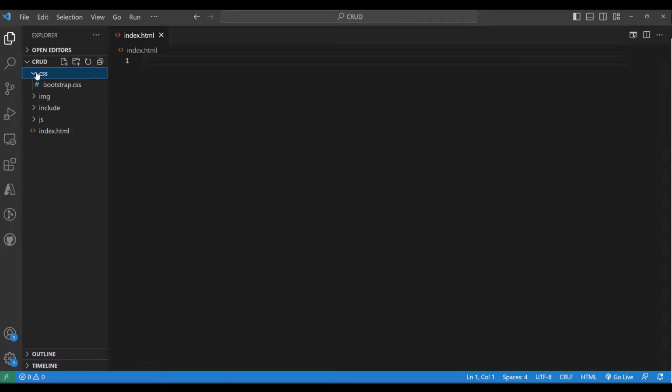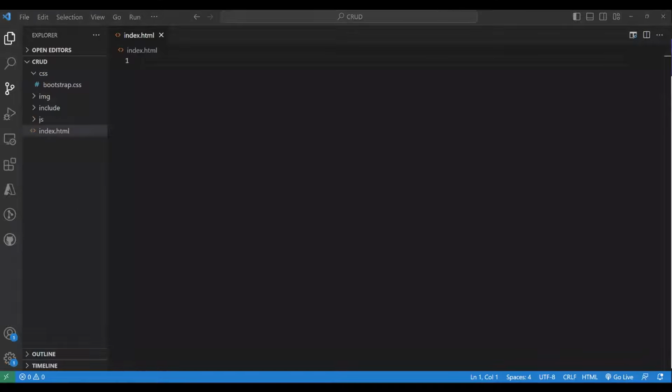I already have my Bootstrap file in here in my CSS. When you download it, you can put it in here. I have some few images in here. I have the include folder that contains nothing yet, and I have the Bootstrap JavaScript that I can incorporate in here. Of course, Bootstrap usually comes with CSS and also JavaScript. So you can call on its CSS and also its JavaScript. For the CSS, you can call on the classes and the IDs that are available and use them in your project.